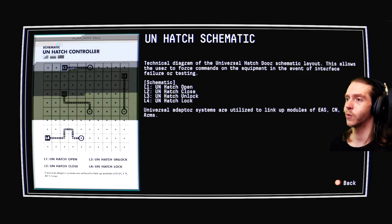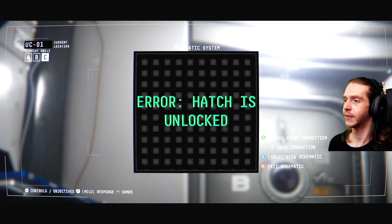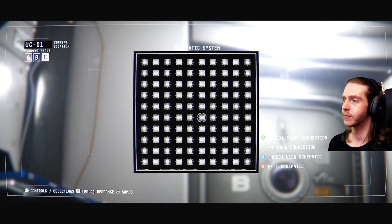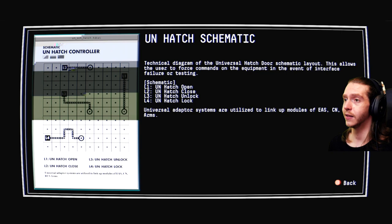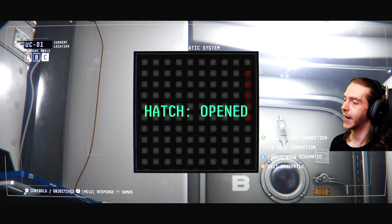So we're in the UN. So what do we want to do? We want to open it, unlock it. L3. Four down, down, four, down. Oh, God. Three along, four down. Bam, bam. Hatch is unlocked. Do you want me to open it as well? L1. So we go. That's an easy one. Easy. Hatch opens.